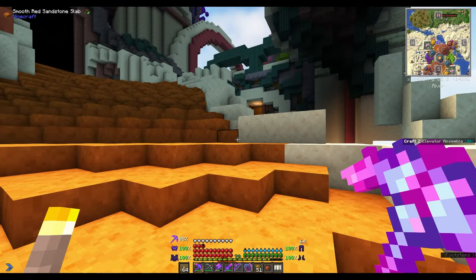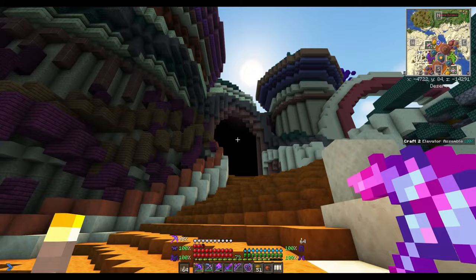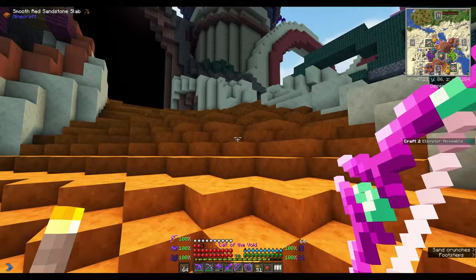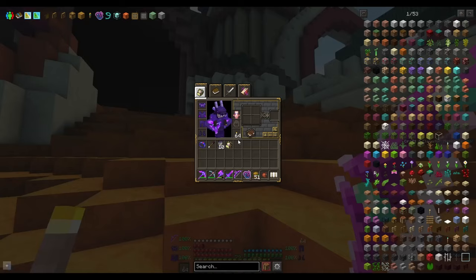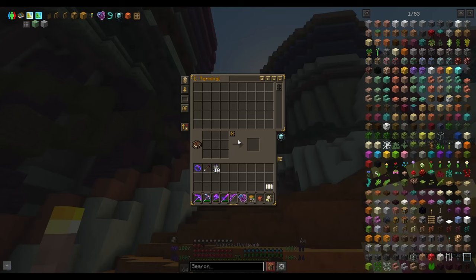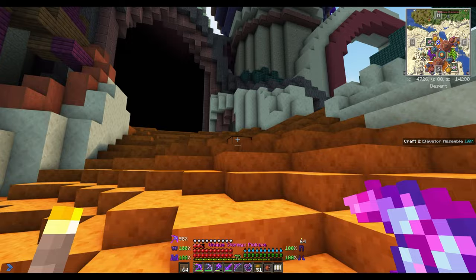There are so many ways that I could do this dungeon. Go in here, go to the sides, go through, go up. I don't know how we're going to do it, but we're going to do it. We got everything? All right. And the best part is, you know what? I don't even need the second backpack on me right now, because we have access to our terminal.